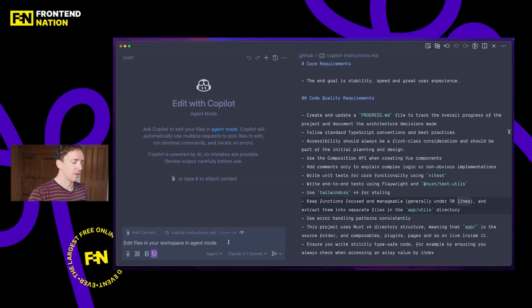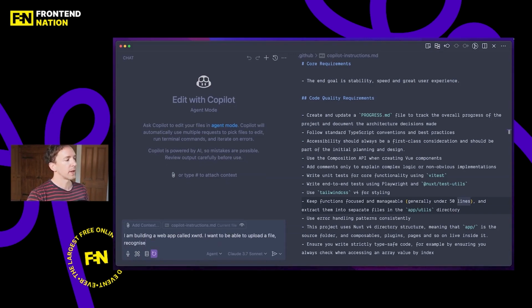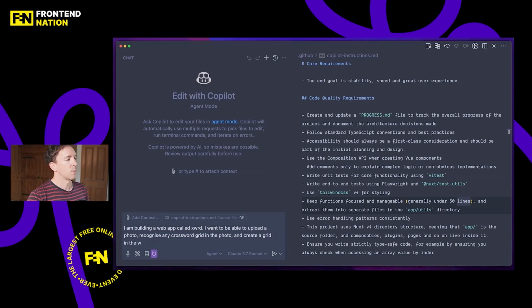So I am building a web app called Crossword. I want to be able to upload a file, recognize any crossword grid in the photo, and create a grid in the web app that displays the pattern from the crossword.